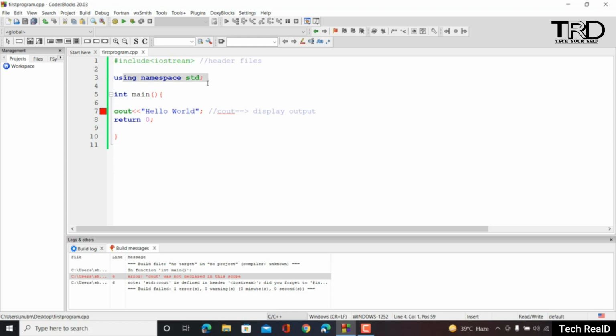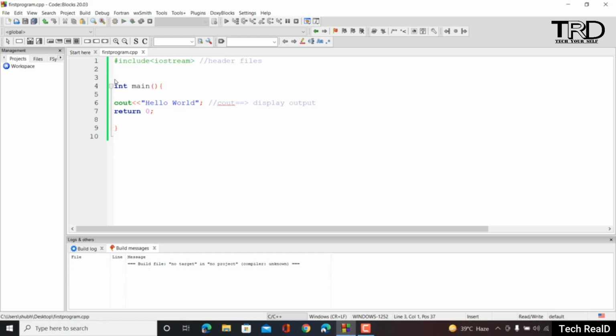Next thing is using namespace std. std is basically the abbreviation for standard. The using namespace standard is basically used to define the standard for the cout and cin commands. That is, for this cout command that will display hello world, this is the standard, the namespace standard. So let us remove this namespace. It again depends on the compiler. Some compilers need this namespace to be defined. If you migrate to Turbo C++, then there is no need for this namespace.